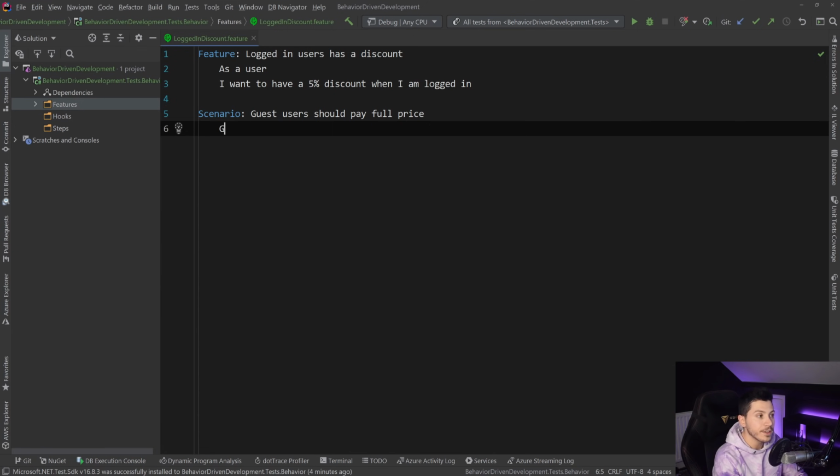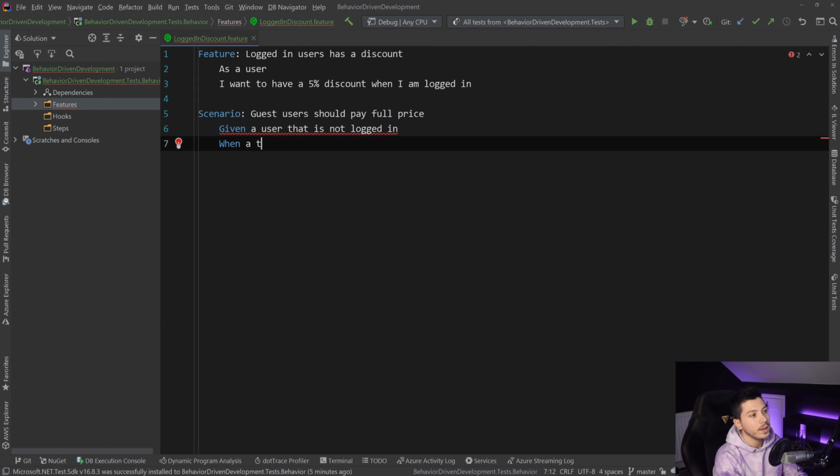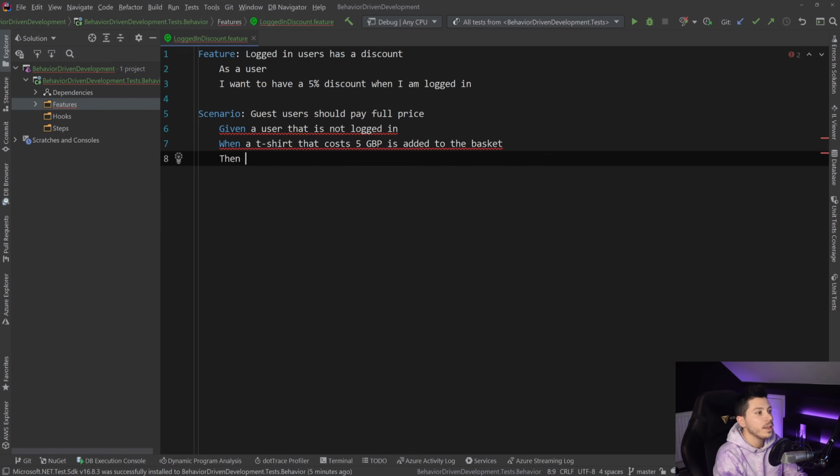So it looks like this: given a user that is not logged in, when a t-shirt is added to the basket. In fact, a t-shirt that costs 5 GBP is added to the basket, then the basket value is 5 GBP.